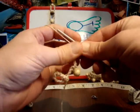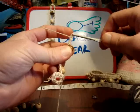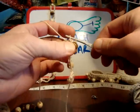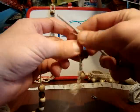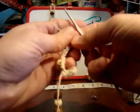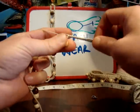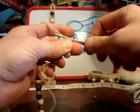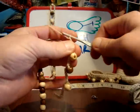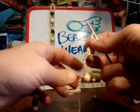In my case it's 15. So then what we're going to do is go every 5. 1, 2, 3, 4, and 5. Every time you get to 5, just slip your bead on nice and tight and pull through. Don't count that one. So now count. 1, 2, 3, 4, and 5. So continue to do that, and I'll meet you back up where we're going to turn around.